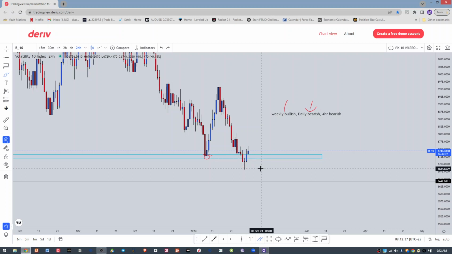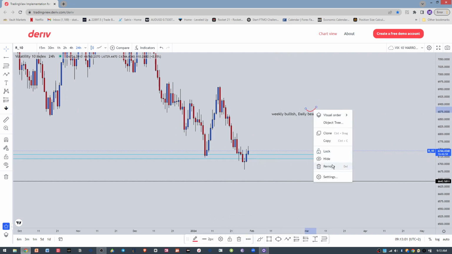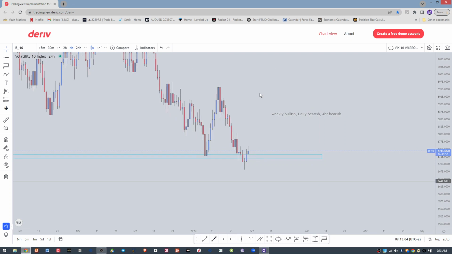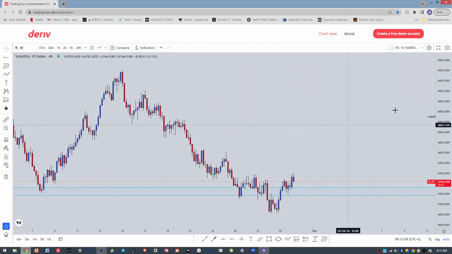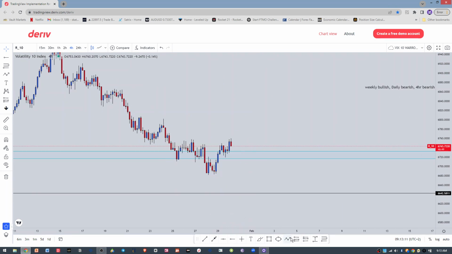So that is why I would say let's wait for price to at least break above this structure area, right? Let's wait for price to at least trade above this structure area and retest, and then we can take price to the upside. Then we have at least two time frames in sync, with our 4 hour that is already bullish. So let me just show you guys right now on the 4 hour time frame what I'm currently seeing. We can see that our 4 hour time frame is currently bullish, right? Why are we bullish?